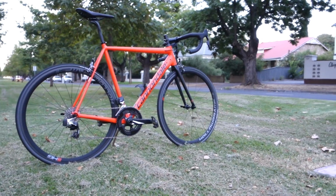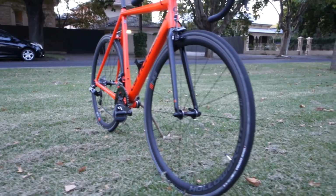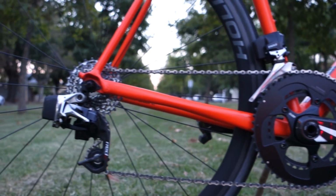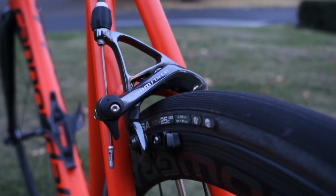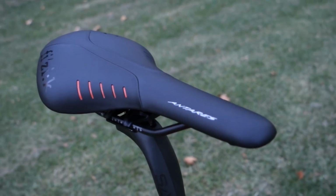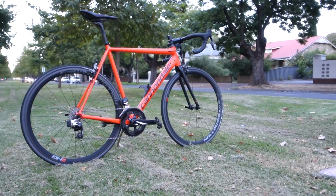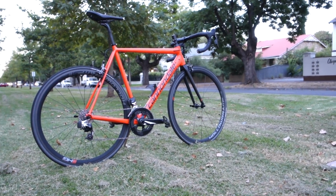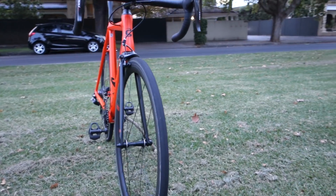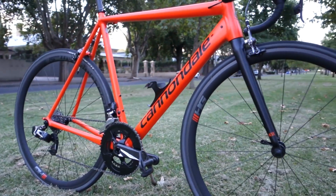The heart of the bike is Cannondale's legendary aluminium frame. It ships with a ballistic carbon front fork, an almost complete SRAM Red eTap group set, the only difference being the Force level brakes, Cannondale's in-house brand Hologram SI wheels, saddle is the Fizik Antares R5, tyres are Vittoria Corsa 25mm, and the rest is a whole bunch of Cannondale. The bar, stem and seat post, all from their own in-house brand. And it all adds up to about 7.68 kilos when weighed with my Shimano 105 carbon pedals.